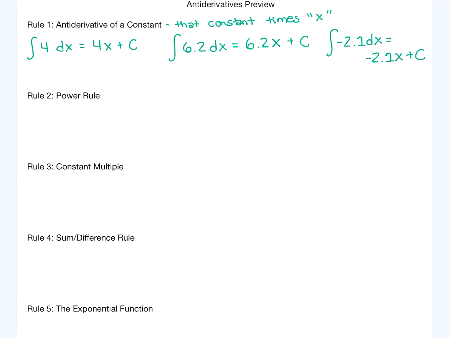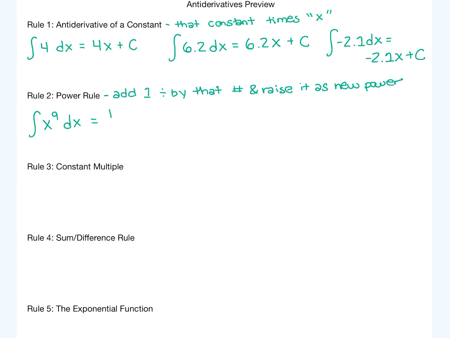Our next rule is if we actually have an x in it — the power rule. To take the antiderivative, we're going to add 1 to the power, divide by that new number, and raise it as the new power. Completely opposite of a derivative: with a derivative you bring down and multiply by the power, then subtract 1. Here we're adding 1 and dividing instead of multiplying. So for instance, if we had to take the antiderivative of x to the 9th with respect to x, our power is 9, so we add 1 to get 10, divide by 10, raise it as our new power, and end with plus c.